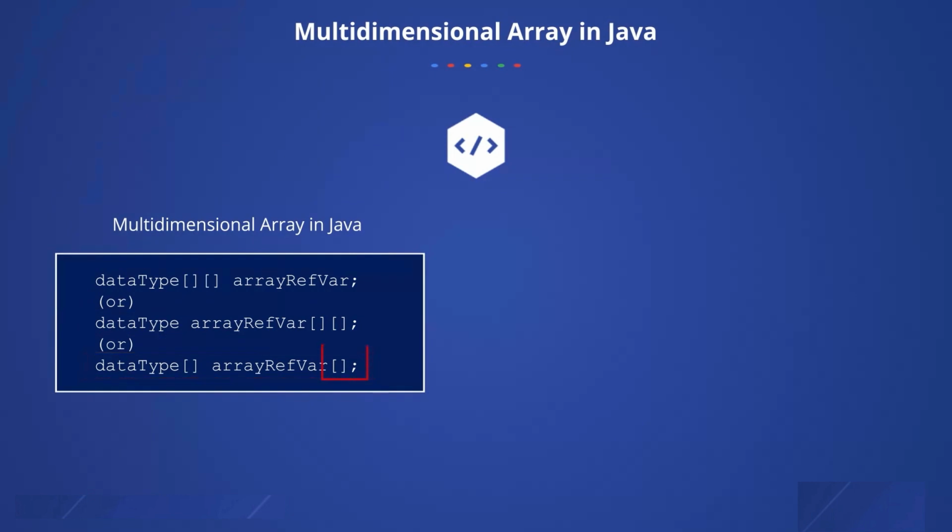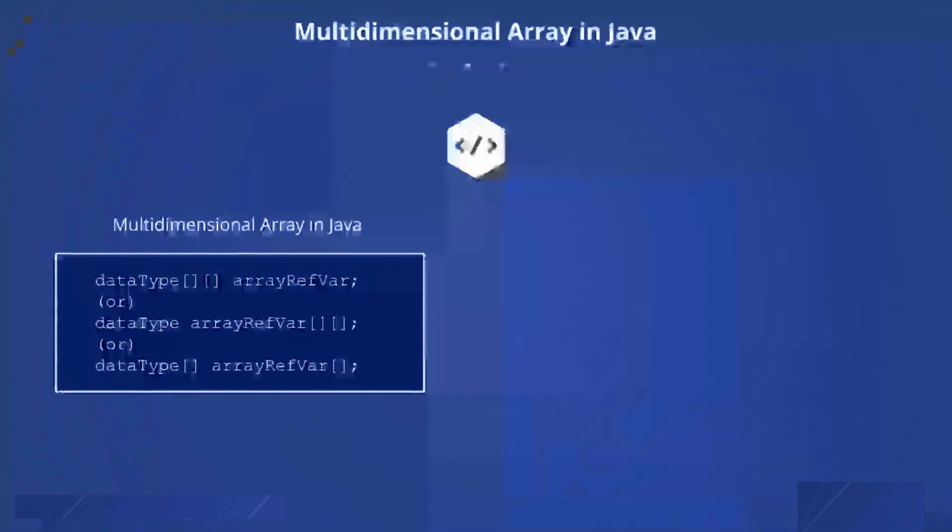Always remember, if you miss this, this will become one dimensional. That's why it is always confusing for me. In this case, this and this is okay because there's less chance of me missing out the square bracket. Whereas in this case, if I miss out, this becomes one dimensional because this is another notation for creating one dimensional, this one. So that is a little scary. But this one is safest because as soon as you write the data type, you can put the square brackets.